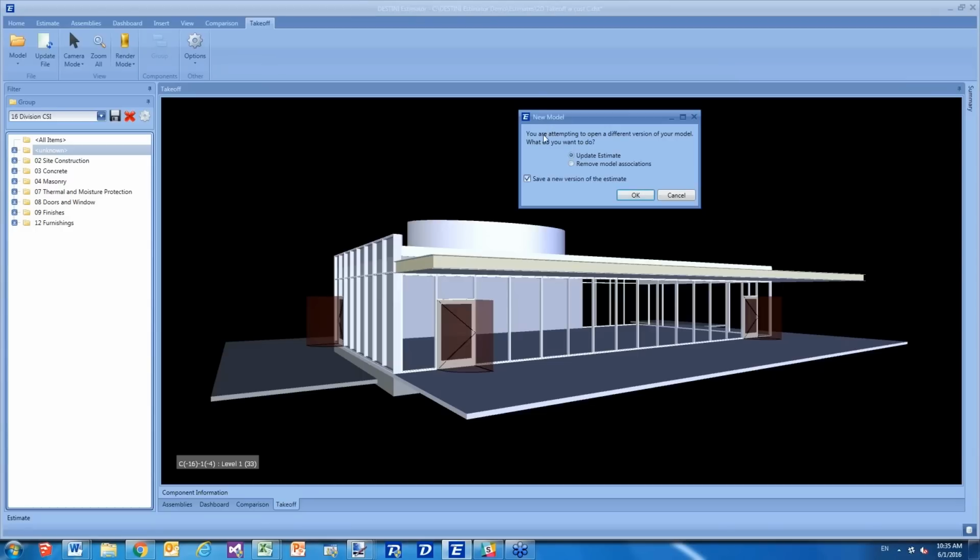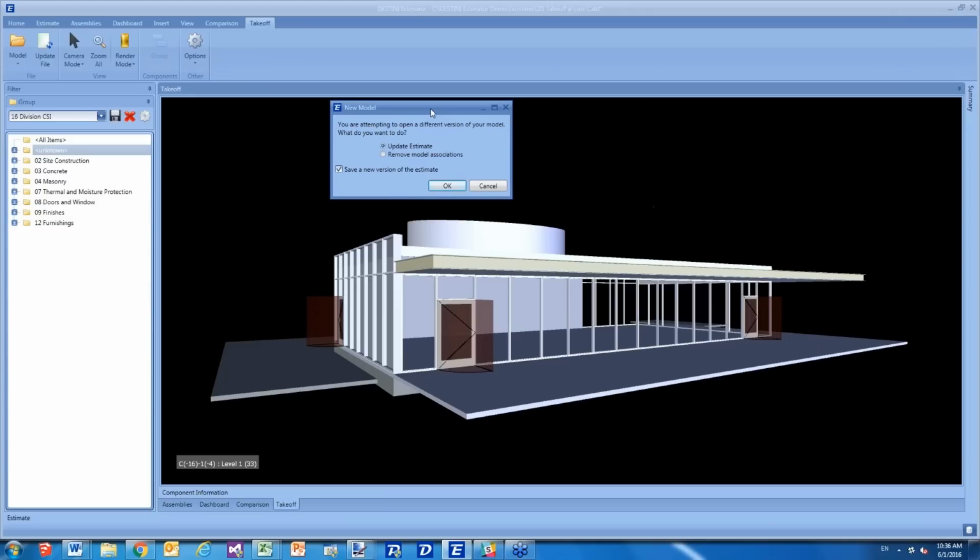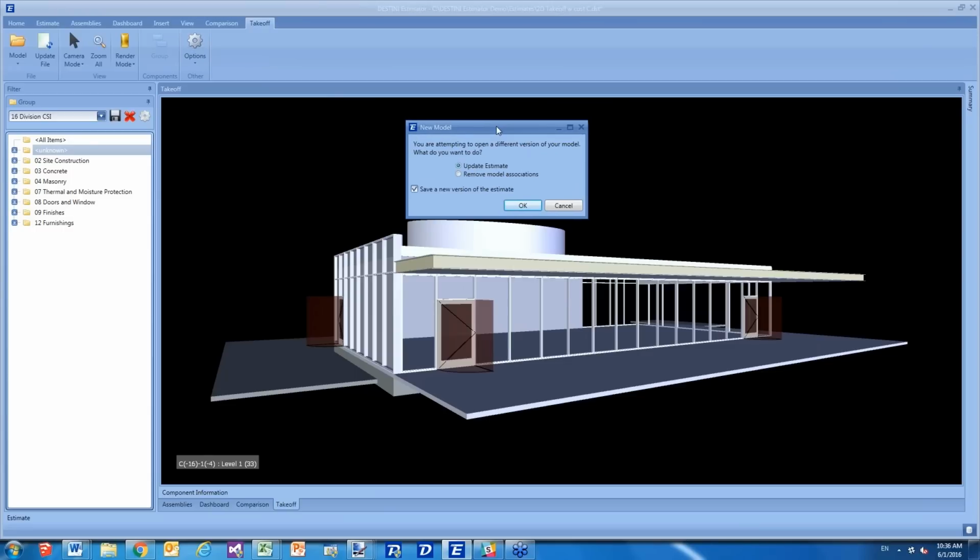So here I've been handed a new 3D document. If Estimator can detect that this is the exact same model through unique identifier information for the project inside of the 3D model, it will let you know. So here it has determined it's the same model. Sometimes you might get a completely new set of information, or the name of the file or documents have changed, or unique identifiers for the model itself might have changed, and Estimator may not be able to pick that up. We still allow you to bring in and compare 3D models, even though that unique identifier is not there. It just won't automatically show you this.